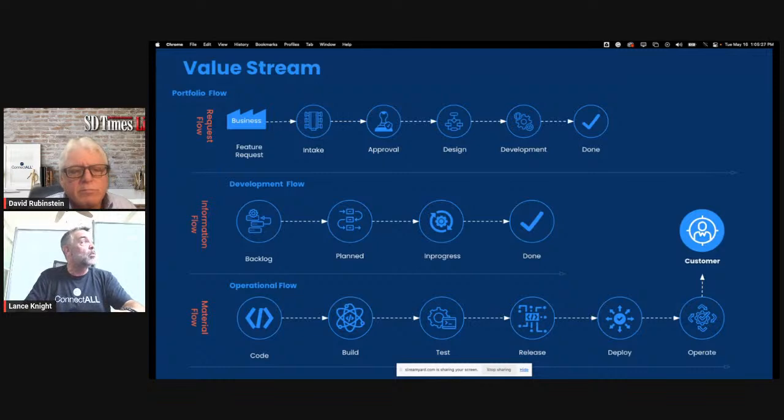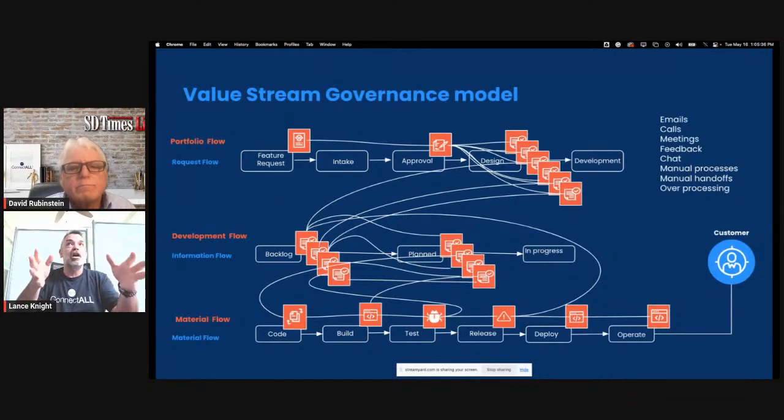Some of it is true, but what you have to do is figure out how can I turn some of that noise down? And you can do that through automation and efficiencies, right? I mean, look at this chart. You look at all of this, right? This turns into those. All of this, and it's even more noisy. Now imagine putting on multiple value streams and the noise between the two of those. So it's really fascinating when you start to think about the complexity, the emails, the calls, the meetings, the feedback loops, manual processes, handoffs.